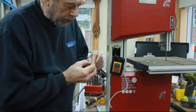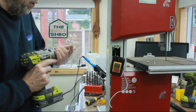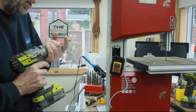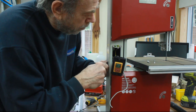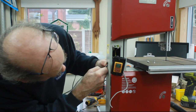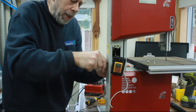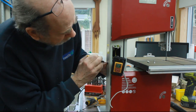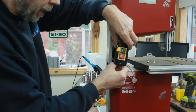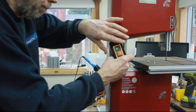Now I've got a small grommet to go in there as well, because the last thing we want is any other cables to chafe. But it's just a matter of finding the right size hole for the grommet. I think that'll go in. Yeah, that way it stops any risk of the cable chafing on bare metal. So then we can just feed the spare cable out through that hole, and then we can get ready to fix the other part.